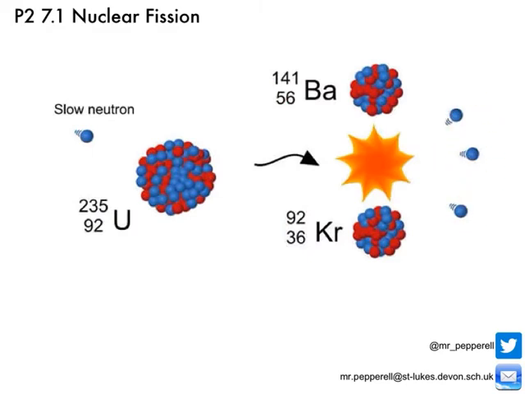If you're a keen mathlete, you've noticed something else, because I said this added up to 233, and with the 3 neutrons, 233, 234, 235, 236. We're still not right. But remember, we did add 1 extra neutron at the start. So we've got the same stuff here that we had at the start. We've just split this into 2 slightly smaller nuclei, and we've released a couple more neutrons, but we've still got all the same stuff. So just to recap very quickly, we bombard our uranium-235 nuclei with a neutron, it makes it more unstable, and it splits apart into 2 smaller nuclei and also releases some extra neutrons.